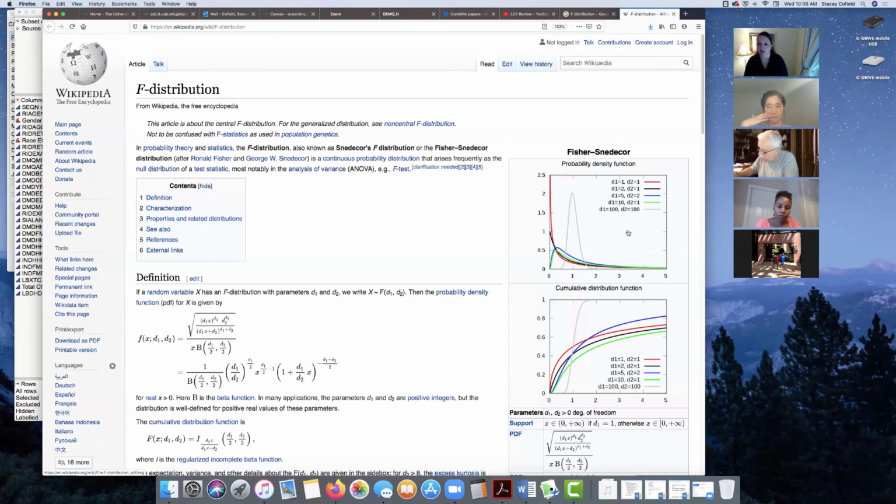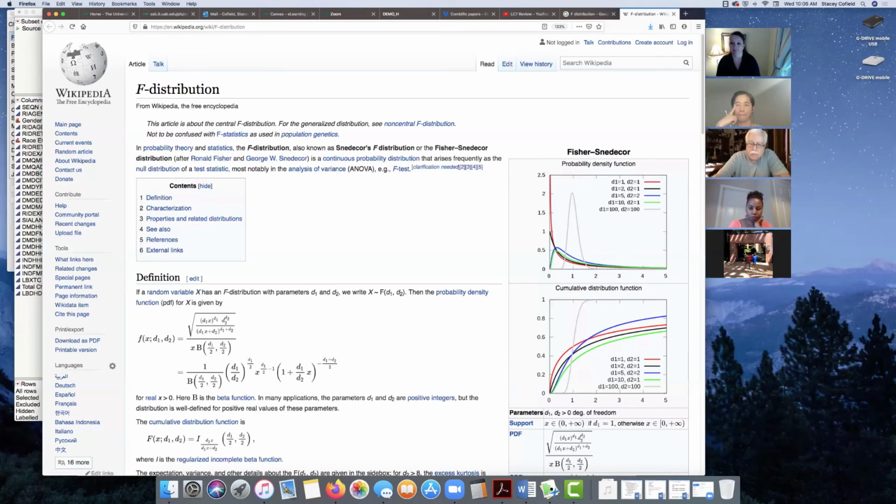Something else that's interesting: if you look at really large degrees of freedom, theoretically the shape of the F distribution becomes a normal. This is why we like the normal curve so much, because so many of our distributions under really large sample sizes turn into a normal distribution. Most of the F distributions have this kind of shape, this blue or green, because it's a one-sided, positive distribution. They go up a little bit and then they have very long tails. Okay, got it.